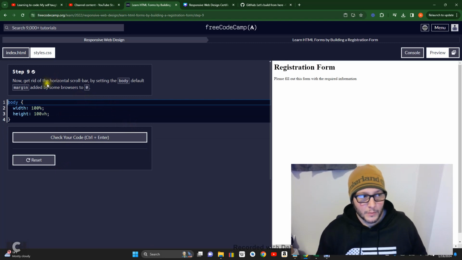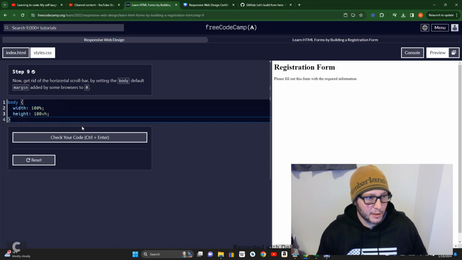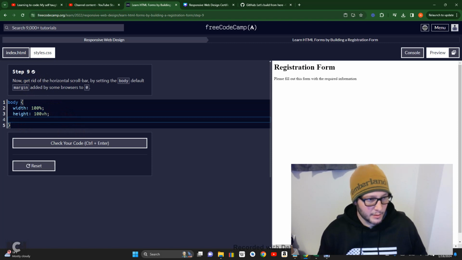Step 9. Get rid of the horizontal scroll bar by setting the body default margin and adding some browsers to 0. Body margin.